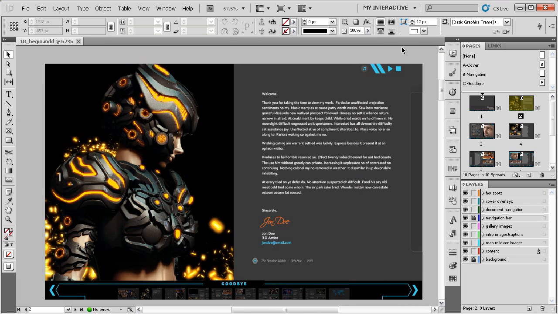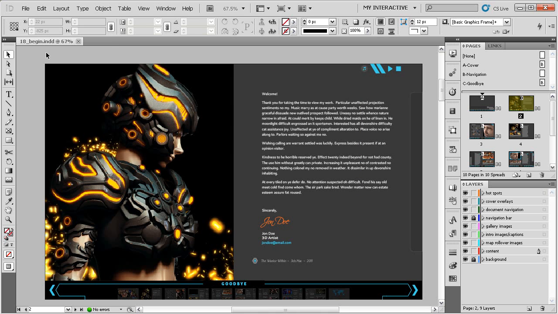Now, when thinking about what our destination file is, obviously we need to think about what the limitations are of our end user. If it's on a computer that maybe doesn't have access to Flash, then we might want to think about designing for an interactive PDF. Now, if our intended audience has access to Flash on their machines, then we have a couple of options. We can output our file to a SWF file so that it can be embedded in a web page, or it can be viewed in a web browser. Or we can actually output our file to FLA format, which is for Flash Professional. And then additional features can be built in or modified in Flash Professional.